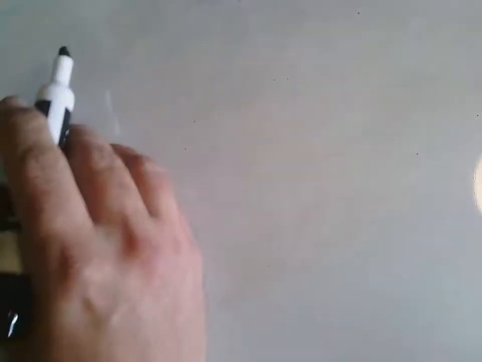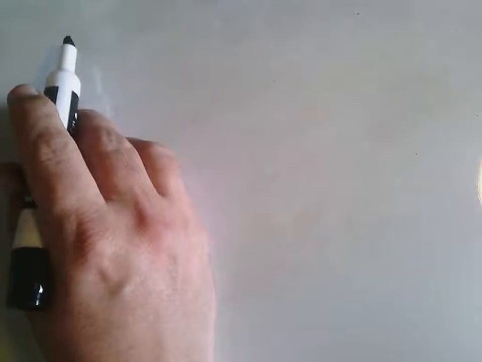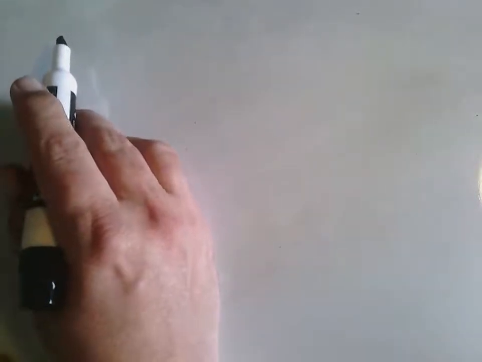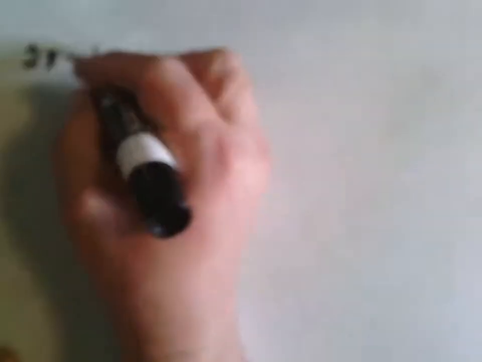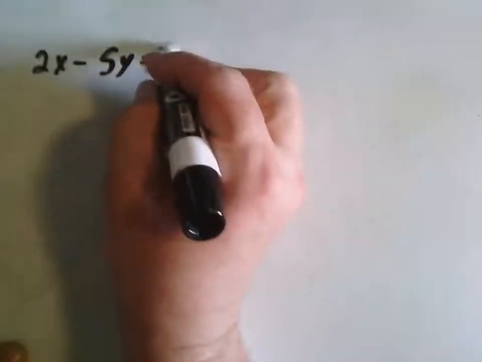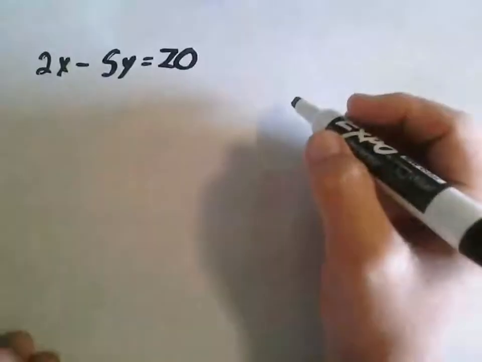This is going to be the second part of section 3.2. This one's really quick because we've already done the graphing or the actual figuring out the ordered pairs. And in some cases, instead of them being side by side, they're going to be in a table. So for this particular one, I'm just going to use 2x minus 5y is equal to 20. This will kind of allow us to use some negatives.